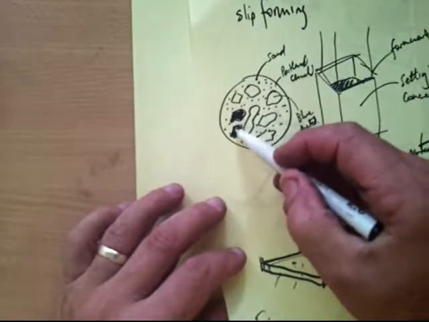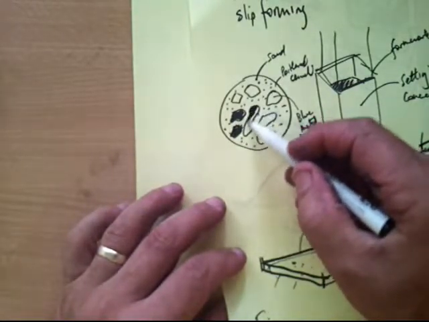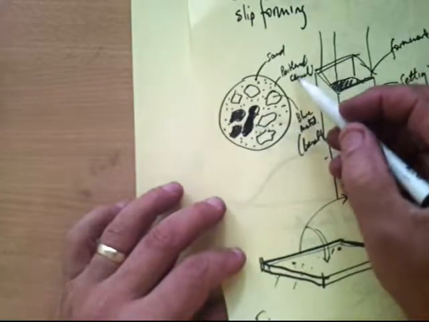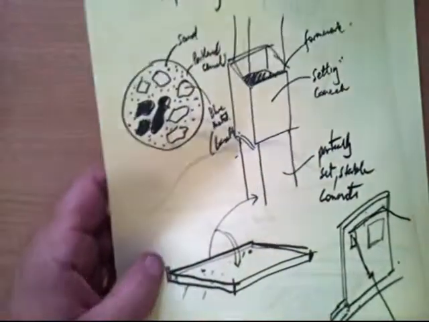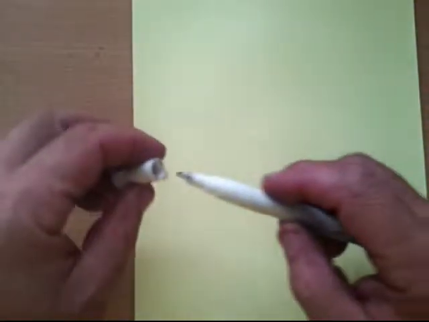Okay, that's what a microstructure of concrete would look like. You may be asked that question. So make sure you label all your diagrams when you answer questions. Always label every diagram that you draw, and try and use clear writing. I'm rushing this because I don't want to take too long.